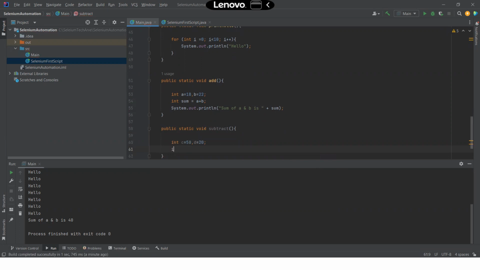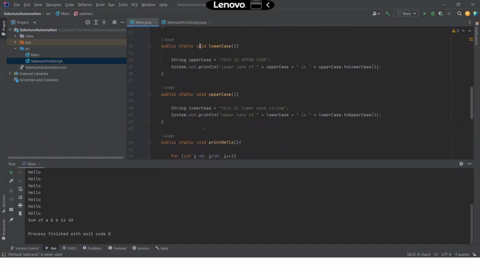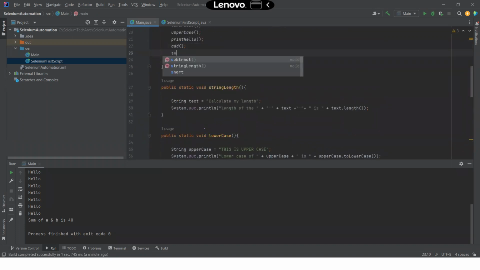And I would say int sub, okay, I can call it difference as well, is equal to C minus D. And let's print this out, System.out.println difference of C and D. Okay, yes, whatever is stored in difference. So the last thing I have to do is, you guys do remember, call this method over here in the main, and I would say subtract.